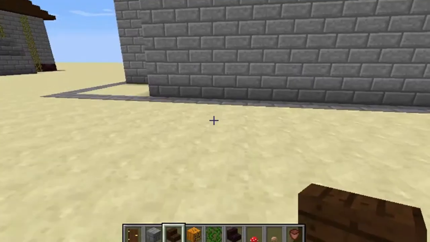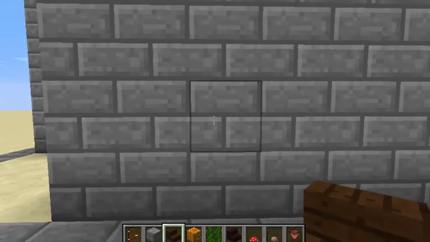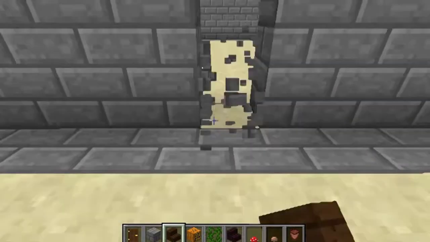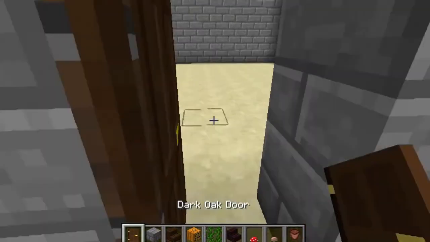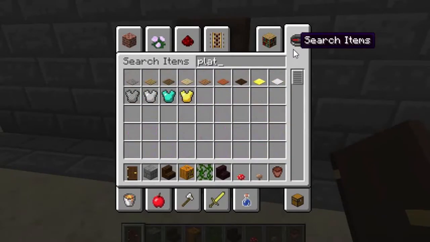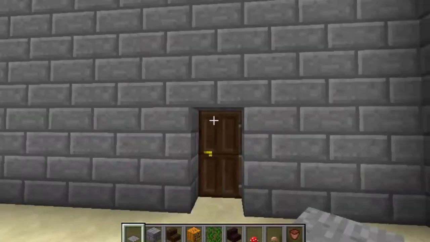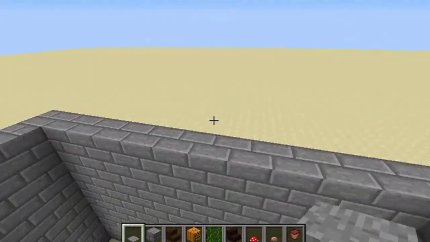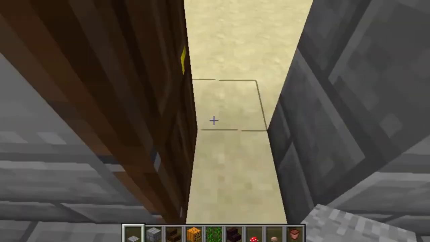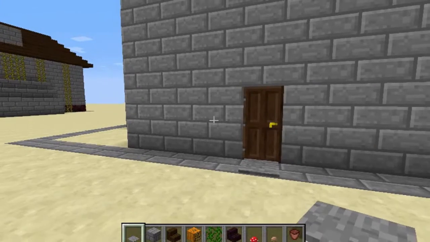Now, once you have this, what you want to do is count 5 blocks over. So 1, 2, 3, 4, and the 5th one, you break, and you can place your door right there. Now, if you'd like to, you can take out a pressure plate, and you can just place it down to open it yourself. It's totally up to you, whatever you're feeling like. The thing is, if you do place a pressure plate, mobs can get in, but if you're just playing on Creative World, it's no big deal.